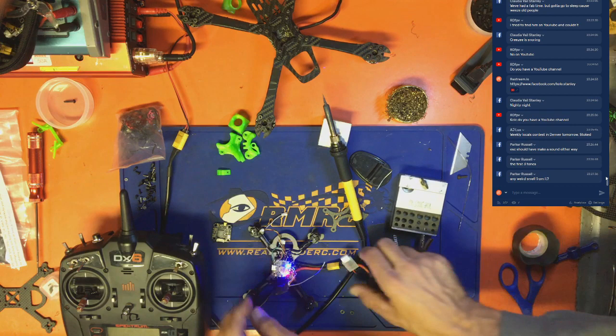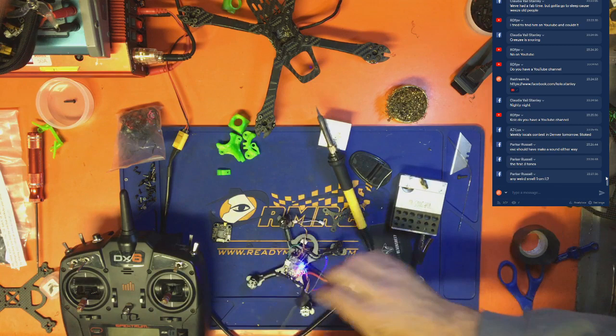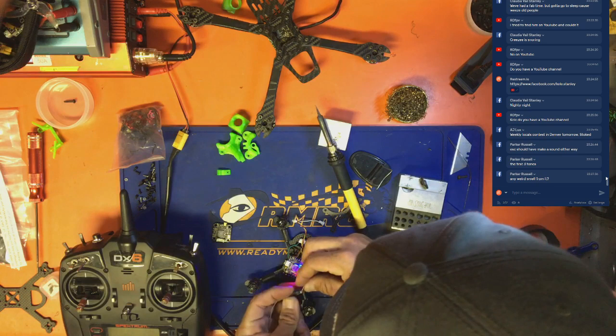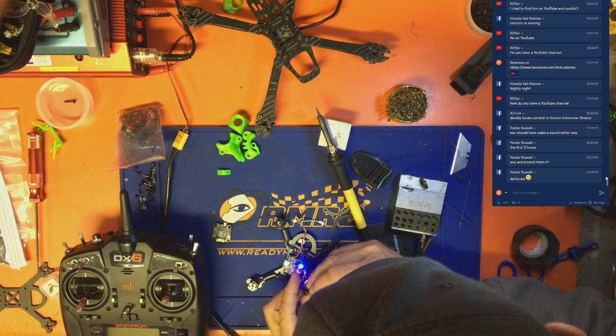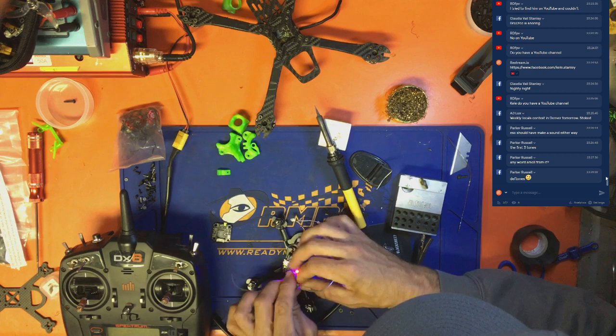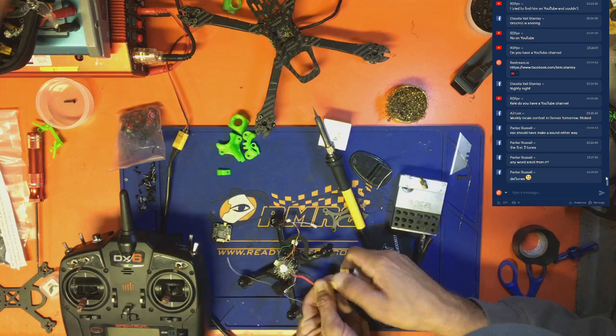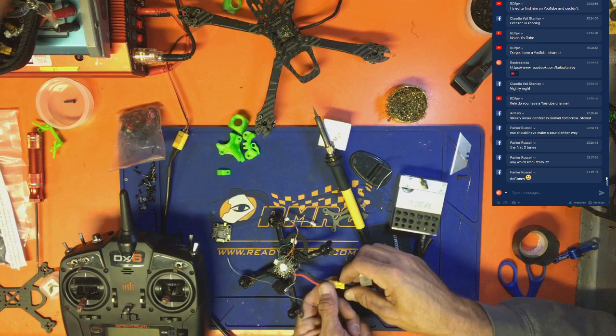That is not the orange flash that we want. So does this need to be on? No. Everything is wired properly. Autobind is actually supposed to be flashing really fast, but it's flashing really slow. It just comes on and flashes.